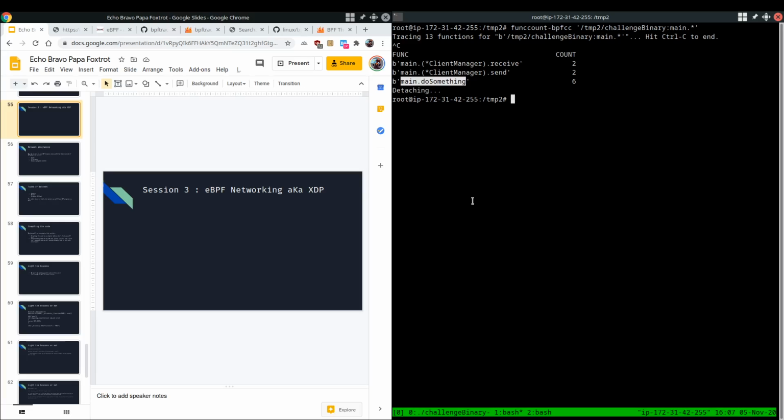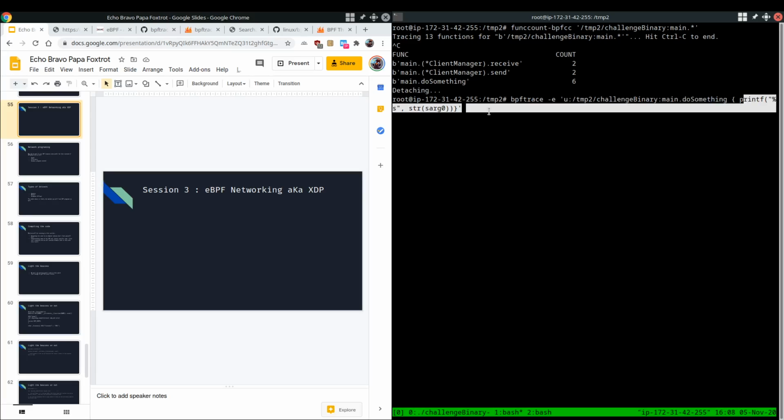So to dig into that a little bit further, I used our friend bpftrace, and I set up a uprobe trace on the do_something function, and I did a printf on the first argument that was sent to the function. Now, while I didn't look at a full detail dump of what the parameters were, I took a guess that there was at least one, since something was happening.